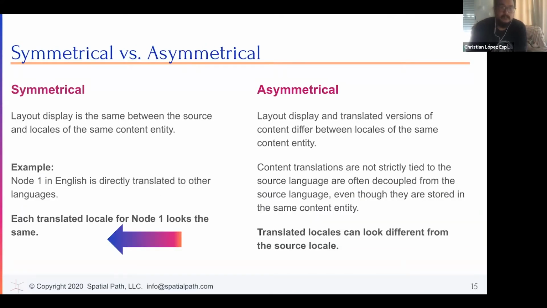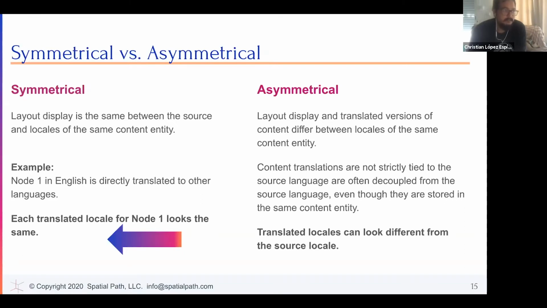So in this way, we need to distinguish between symmetrical and asymmetrical translations. And for example, with layouts or paragraphs, this is something that we will see and cover deeply next.